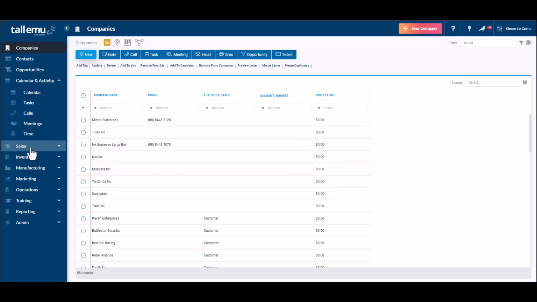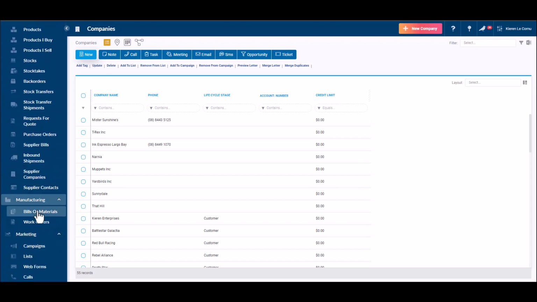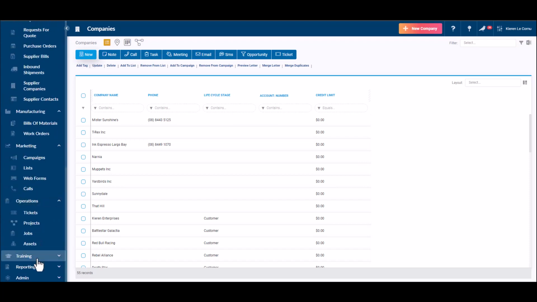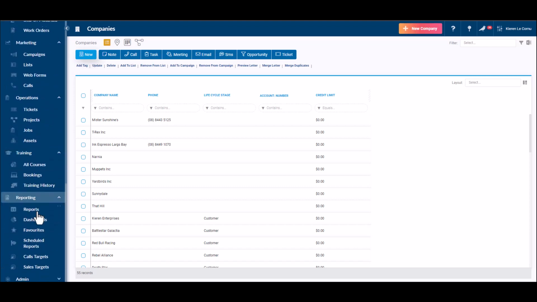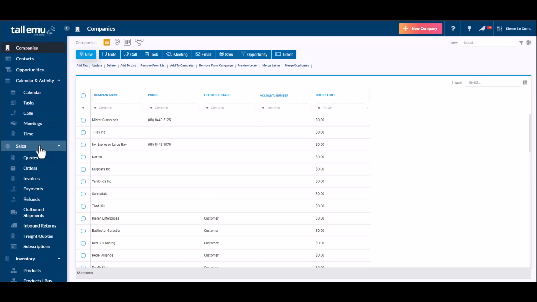So if we expand all the different areas that we have in CRM, we can see that it is a vast and complex creature. We've got hundreds, if not thousands, if not hundreds of thousands of different records in all these areas across the system. So the question then becomes, how do we break this down into usable chunks?